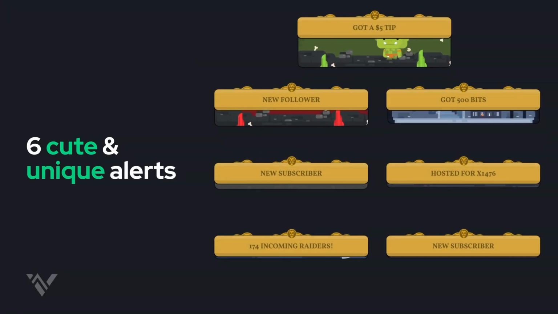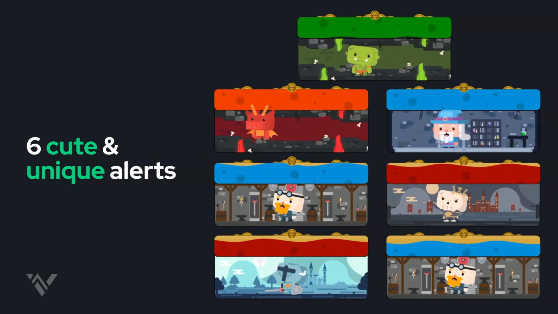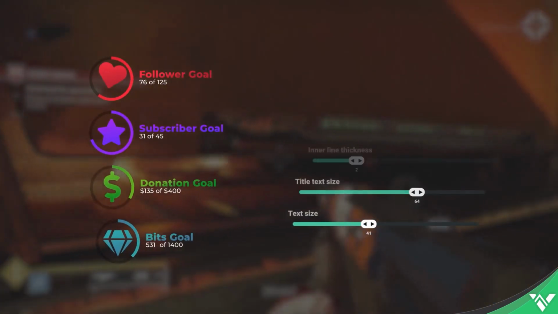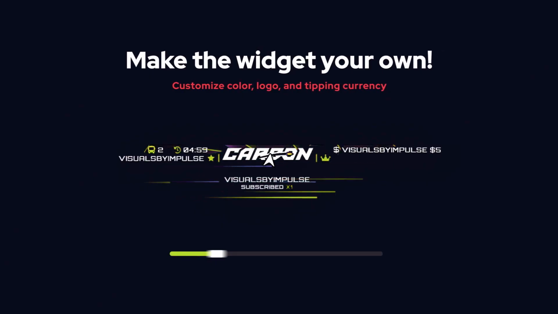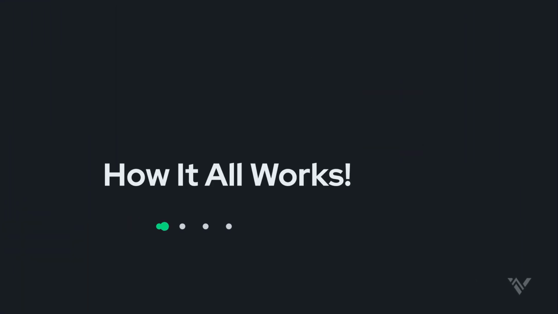With just a few clicks, all of your alerts and settings are automatically applied into your OBS software of choice. Now, most commonly, one click is used for alerts such as new followers, subscribers, cheers, raids, and hosts, but it also applies for widgets you can get from VBI as well. Widgets such as the Jelly UI, event lists, chat boxes, height meter, and even the all-in-one stream widgets can all be used by one-click setup. Now let's see how it all works.